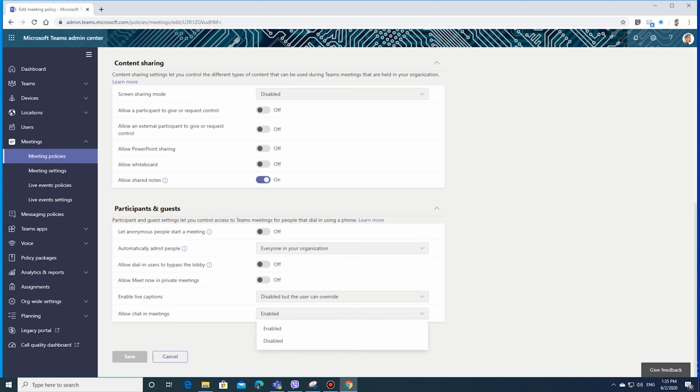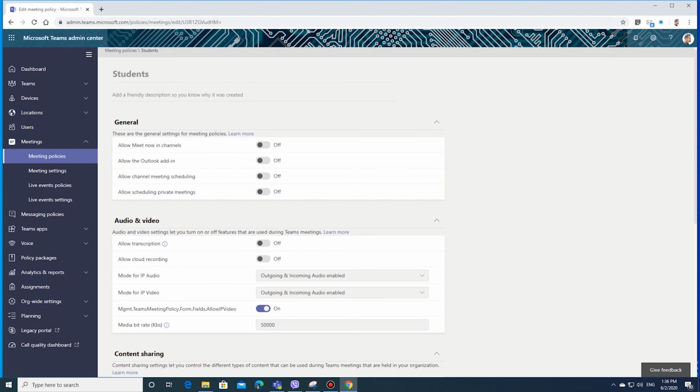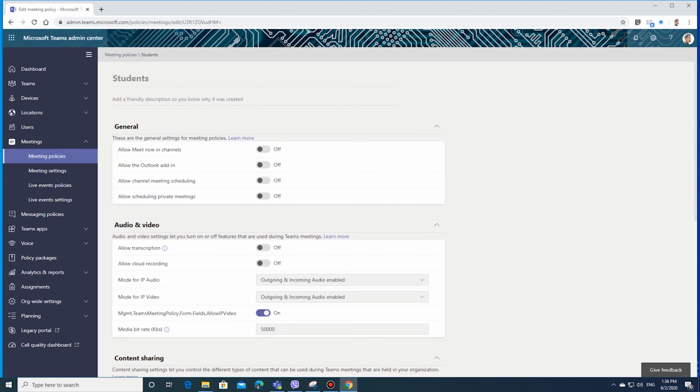We can disable it, or it can be managed by teachers from there. Therefore I have enabled it. If any teachers want to disable chat in their class, then they can manage it by themselves. Therefore I have allowed meeting chat. This way you can manage meeting policies for students.